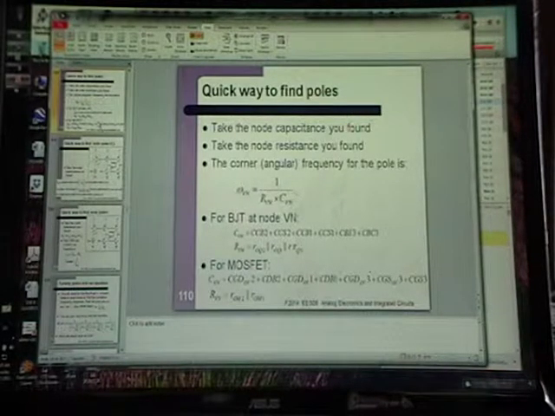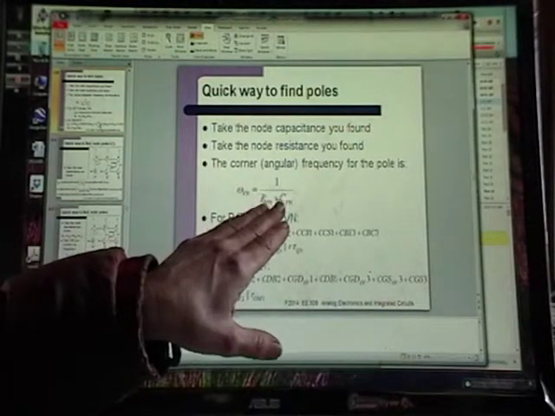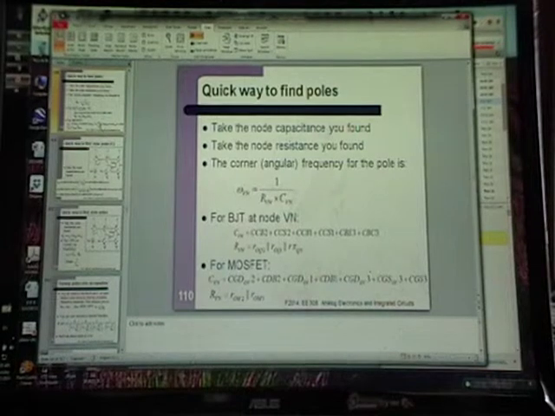I might also make a video just going through a number of problems, because I think that would be helpful since we don't have time in class to do that. All right, so that's how you find your R's and your C's, and how you find your poles after you found them. That's how certain capacitances can either be ignored or have to be multiplied by some value. And if you're uncomfortable with Bode plots, I'm totally happy to have a separate session talking about how to put those onto a Bode plot.